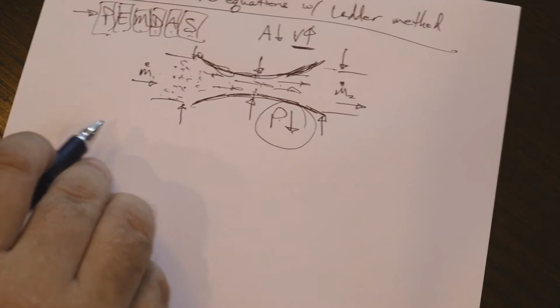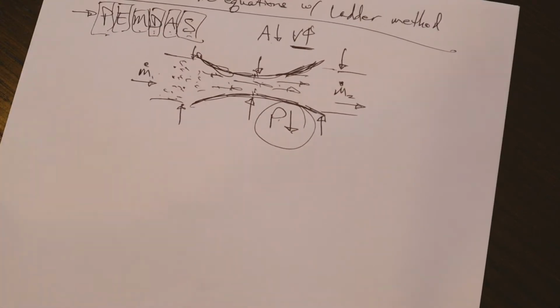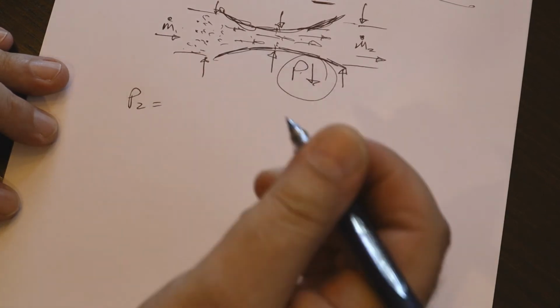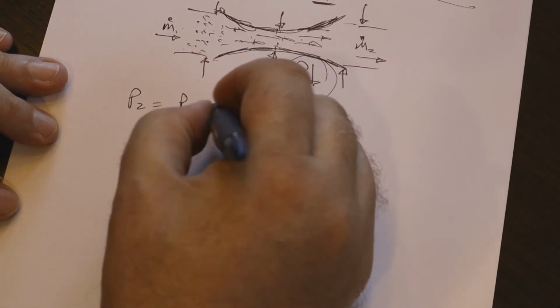I won't go through the conversion from the general energy equation to the equation to use, but all you're doing is eliminating the things that you're not using. No change in elevation, so you can get rid of anything that has to do with g times z, the change in height over g sub c. You can get rid of the internal energy. You can get rid of the work. So all we're dealing with here is the difference in pressures and the difference in velocities. So pressure 2 is equal to pressure 1 plus.